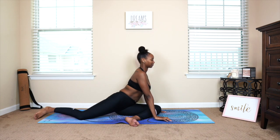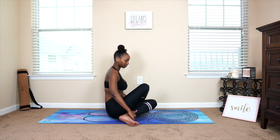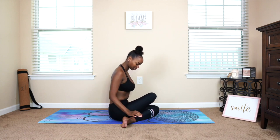Find your way out of pigeon pose and swing around your right leg, stack it over your left leg, and let's go ahead and hold this for another 30 seconds.